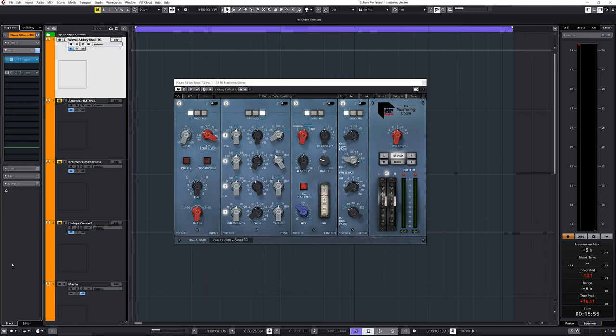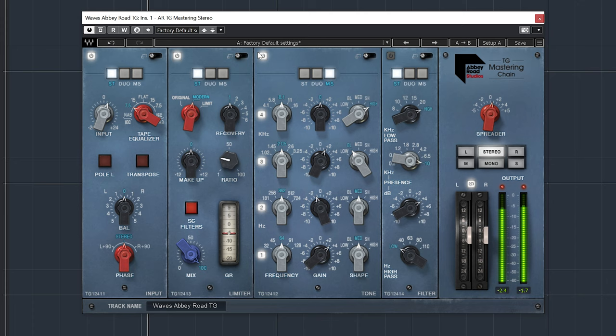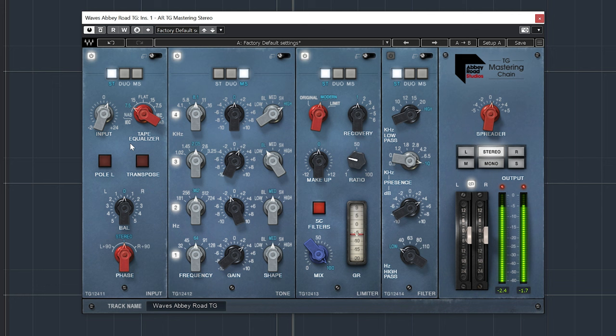Now, what it will come down to with these plugins, in my opinion, is features and what you actually need and what audio you are using it on. The Waves Abbey Road TG Mastering has a lot of bells and whistles. There are four modules and the last three can be switched in order to give you more flexibility, like EQ before or after compression. The tape equalizer has a large impact on the sound.